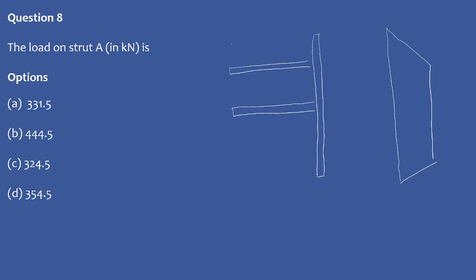Since only the forces in A and B are asked, and in the next session also you need to calculate the load on strut B only, I'm considering only this much of the pressure diagram for the calculation. So this is your A and B. The force acting here is A and the force here is B. Basically these are the reactions, I should not say force. So the reaction at A, the reaction at B, whatever the reaction will be, corresponding to that we will have the force.